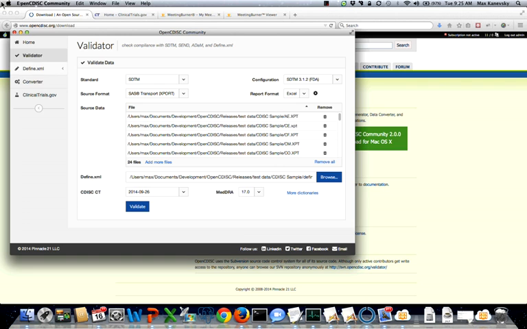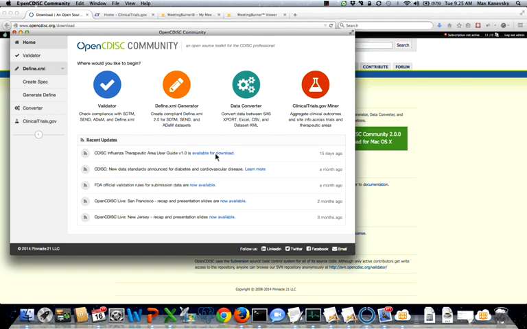So let's move on to the next tool, which is the Define.xml tool. This is something that we're introducing as a standalone tool for the first time. In the previous version of OpenCDISC Validator, there was an option to create Define.xml, but that option was fairly limited.